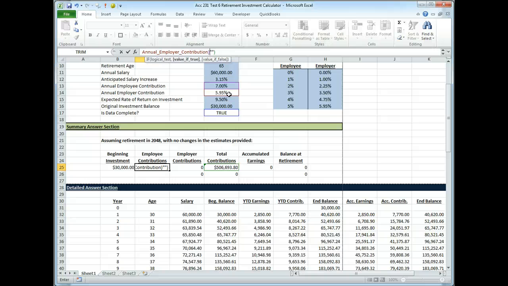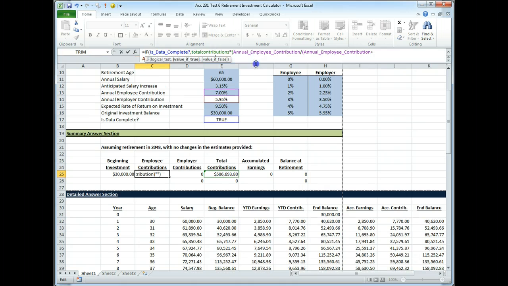And what that will do is, let me pull this down so we can see the whole thing. That will attribute only the annual employee contribution portion of total contributions to this whole thing. So let's see if I need one more parenthesis there and then a comma, and I'm good to go.